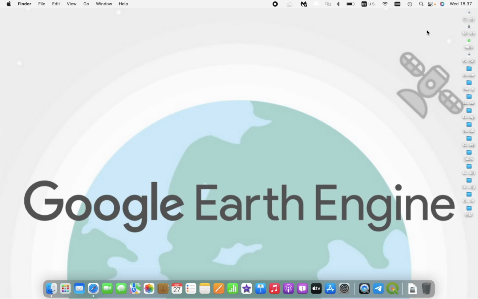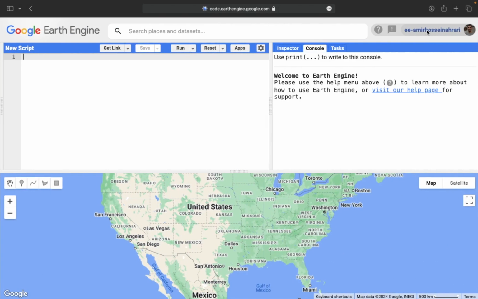Today I'm going to show you how we can estimate the population of a region of interest. If you are working on an urban area or a rural area, there are some products in the Earth Engine helping you to estimate the population of that region from 1975 to 2030. And it's also a very valuable product in the Earth Engine. So if you want to know more, let's go to the Earth Engine JavaScript code editor.